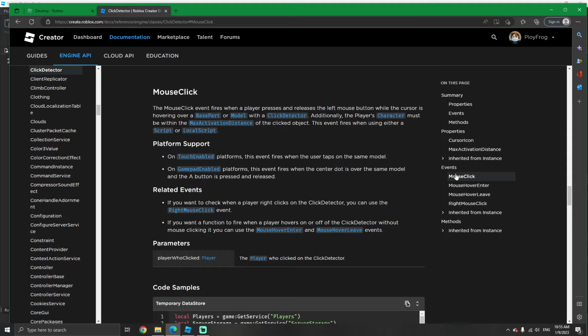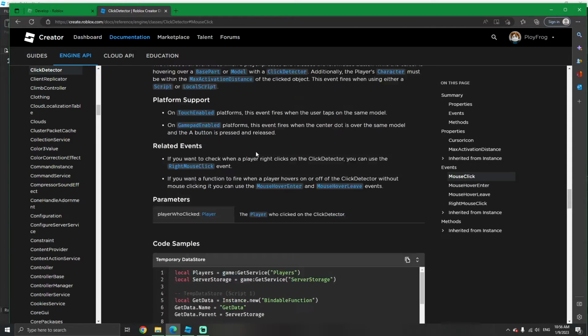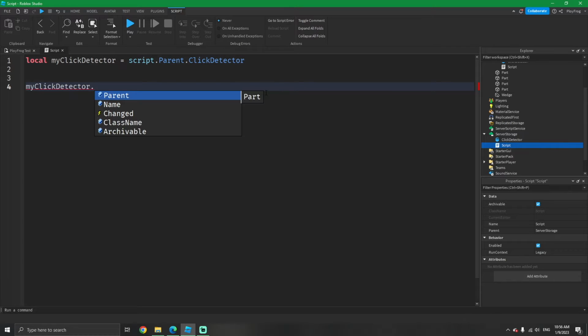If we go down here, you can read on the MouseClick event, which fires when a player presses and releases the left mouse button while the cursor is hovering over the click detector parent. So in order to get this to work, we want to reference this event, which comes with the click detector. So myClickDetector, and to reference this event, you would do dot MouseClick.